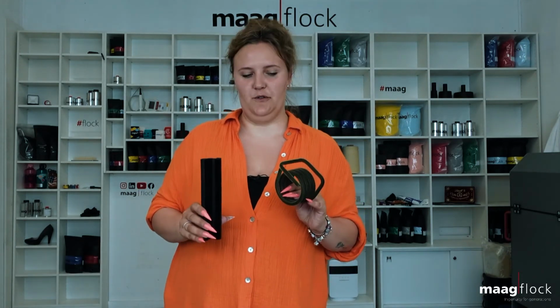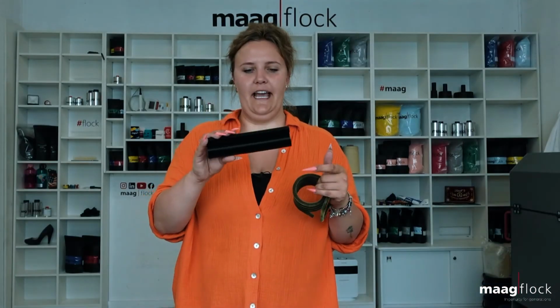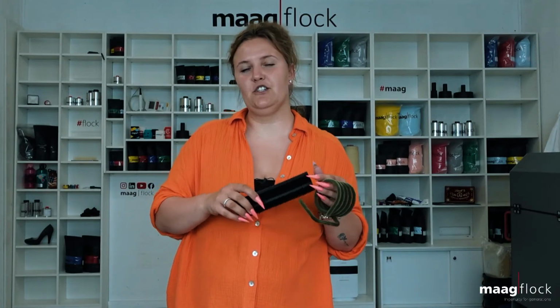Two objects I'm already holding in my hand are from our largest customer sector, the automotive industry. Springs are flocked and installed, for example, in trunks to reduce noise. The flock window rubber profile is used for sealing, improving sliding properties and noise insulation.